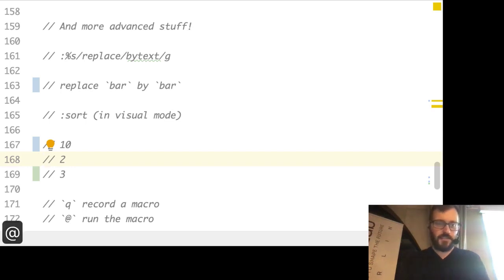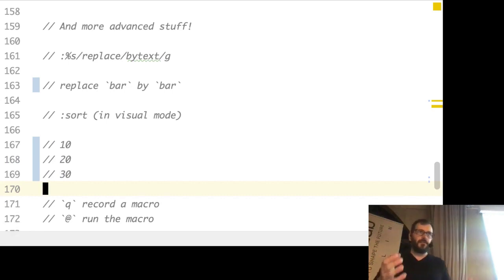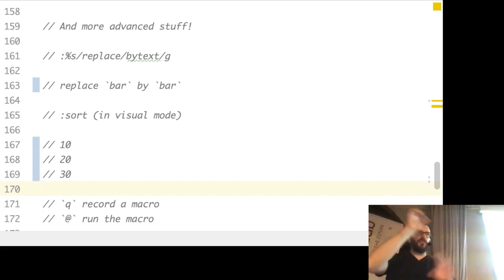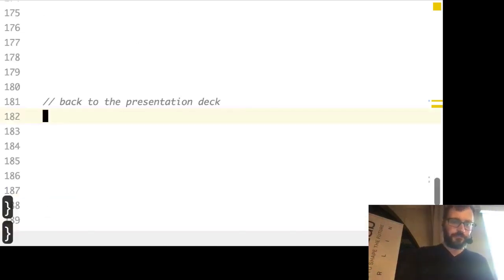And then to play it again is with at A and at A. So you can record macros and then you can apply them again. And you can do anything with the macro, like, okay, I want to make this letter uppercase, and I want to delete this, and I want to move this here. So you record your macro like you're editing the first line, and then you play it, and you edit your file like this, super fast. Of course, you can mess it up, so always press U for undo.